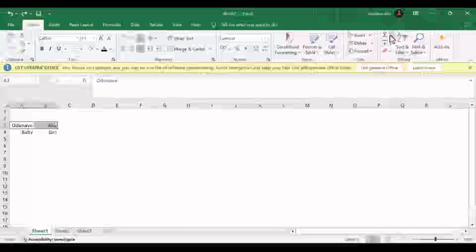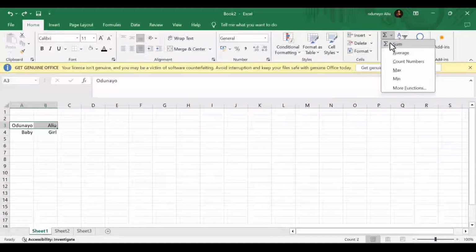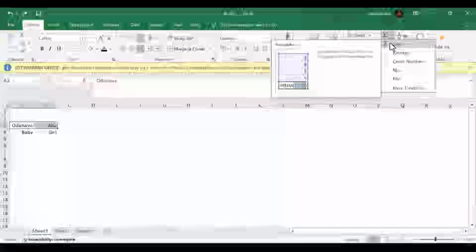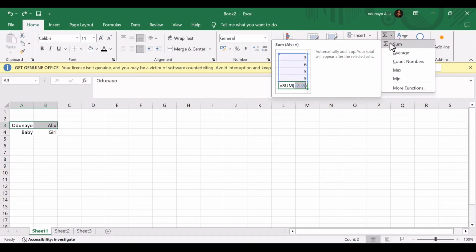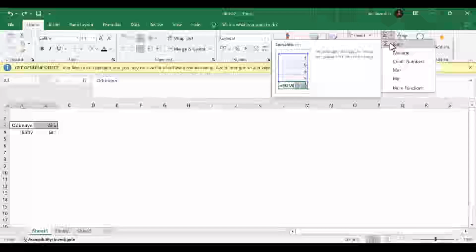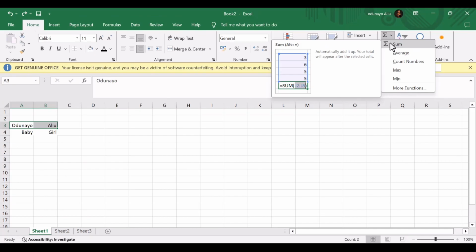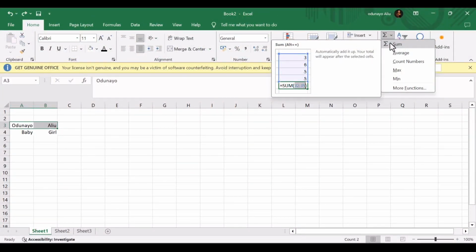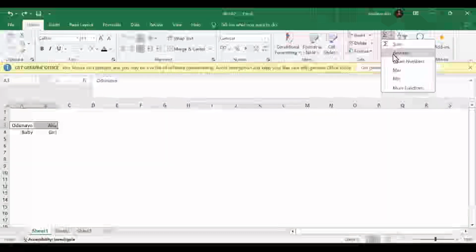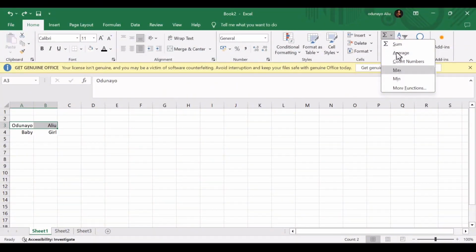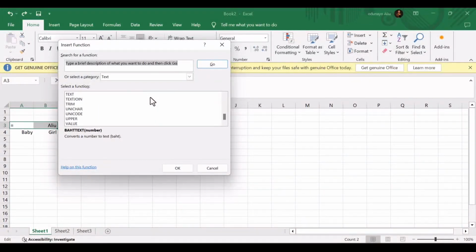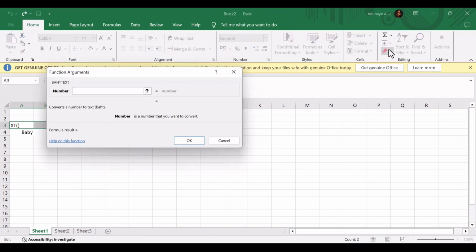So we have the auto sum feature. This is very important for statistical analysis. Even if you're not a data analyst and you want to get a sum of the sales you made in your business for the past 1 month, just highlight the sales and click on this. It will help you automatically add all values together, for average, for count, for minimum and for maximum. Then there are tons of functions actually. So there are a lot of functions for statistical analysis and their usage.